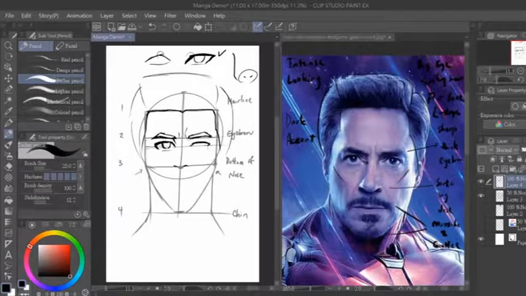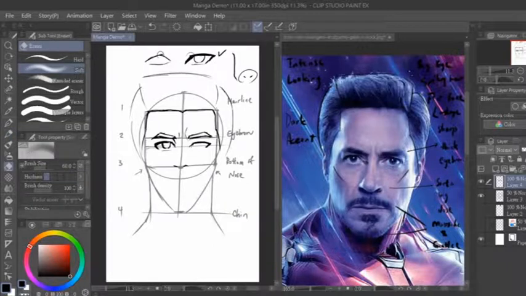Top is darker, bottom is smaller, and I'm gonna move this eye a little bit above.